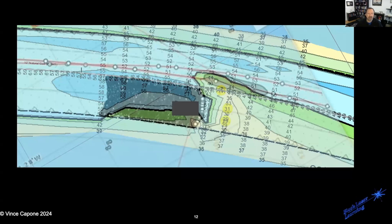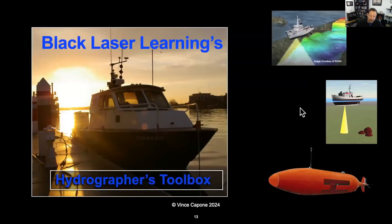If we look at this chart, there is a channel with color contours showing very shallow water moving into the center of the channel. You'll see there's a ship's track here that skirts those shallow waters, and another ship's track that doesn't. This is why this information is so important — ships need safe passage. So that gives you some idea of what we're going to cover in the Hydrographers Toolbox. I hope you find it useful. Let's get started.